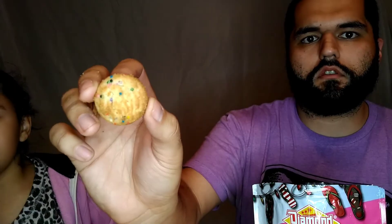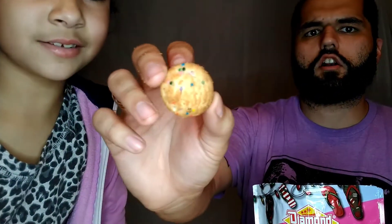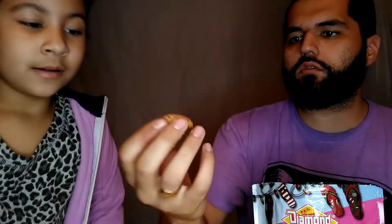So, cookies! I like the colors on them. Let's show the camera. They've got some really cool sprinkly-looking colors — dark blue, green. It's really colorful. Let's try it. Cookie toast! Mmm. Oh, these are good. Oh man. Let's have another. Let's not tell Mommy that we ate a bunch of cookies before dinner.